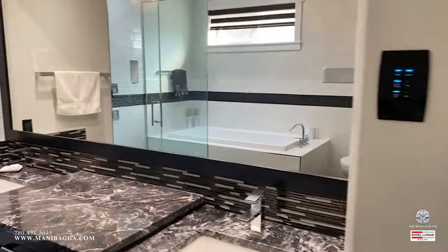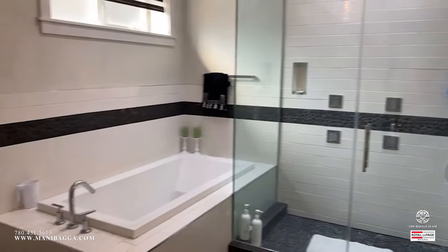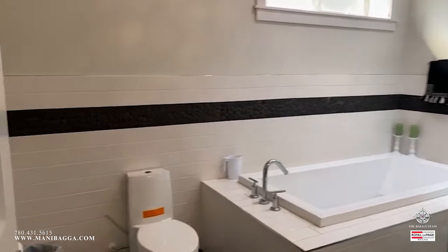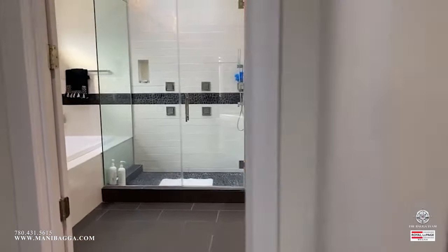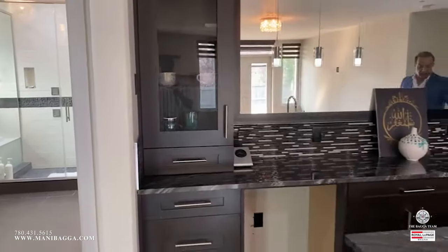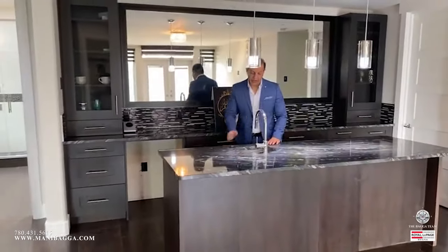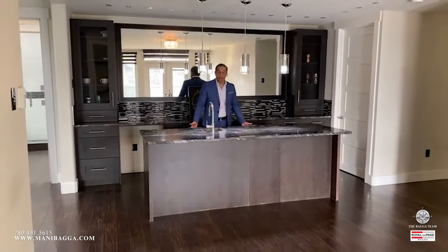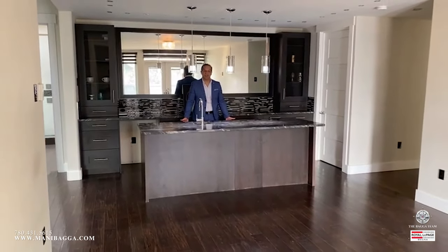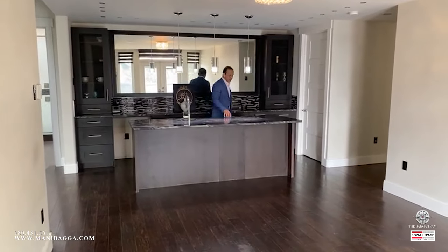And on this side, all right, you have a wet bar. You can put all your bottles in here. There's a beverage fridge that can go here. A full sink comes in a handy place. And again, you have tons and tons of cabinetry which can be upgraded. And that's your main wet bar downstairs, which you can definitely enjoy.